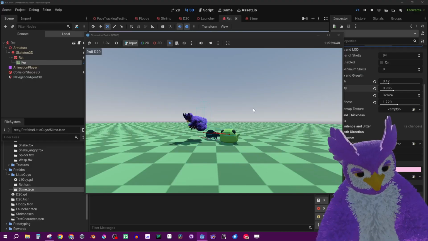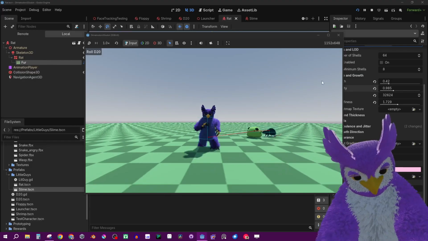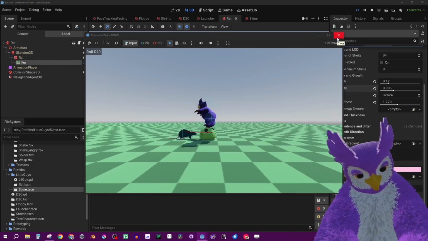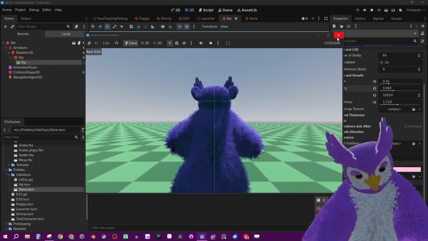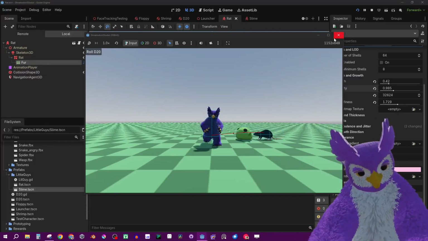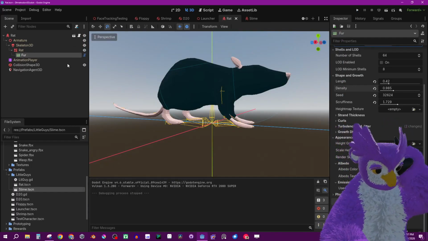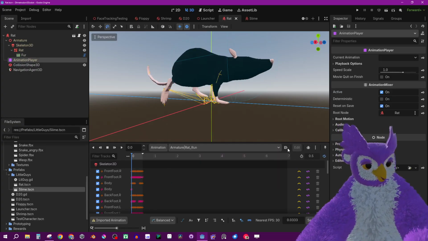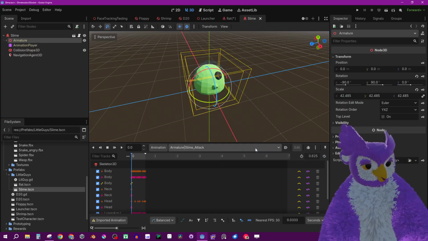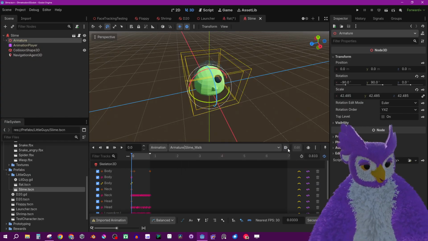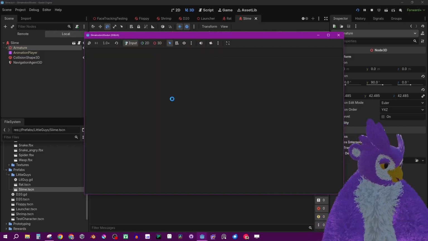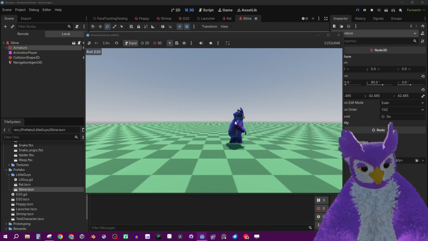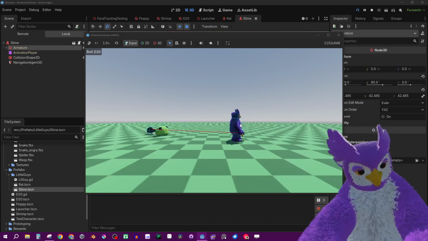I don't know why the rat isn't furry. I did everything the same. There they go. Look at them go.